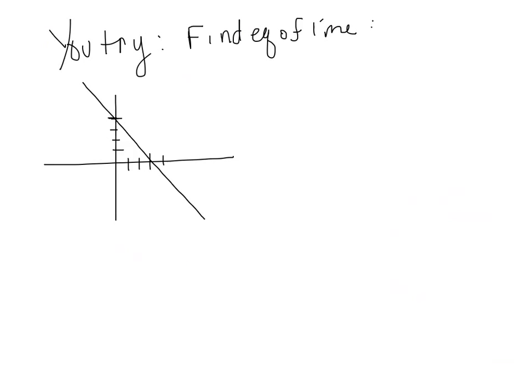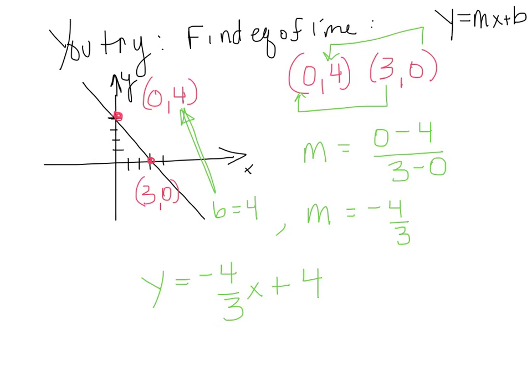Alright, I'm going to let you guys try this one. I want you to find the equation of the line for the graph shown. Of course, I have my x-axis and my y-axis, and do the best you can to approximate the 2 points and get started. I'm going to pause it and let's see how you did. Okay, I'm coming up with an answer: y = -4/3 x + 4. If that's what you got, go on to the next slide. Otherwise, I'd like to go ahead and explain it.